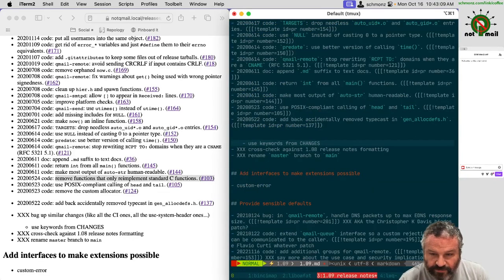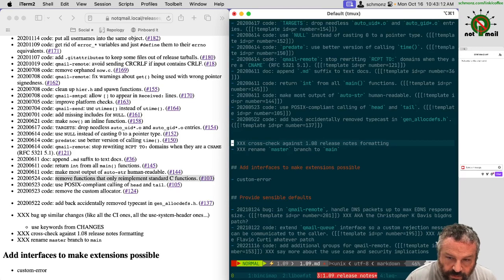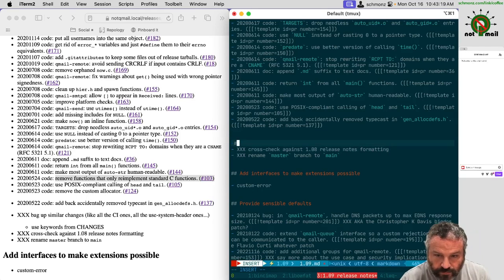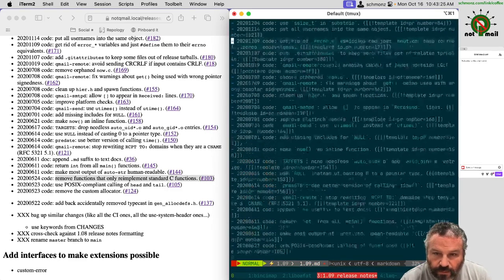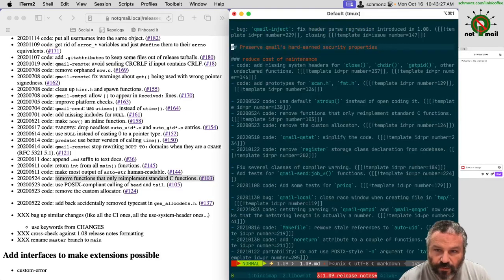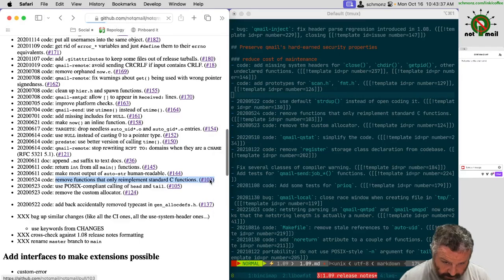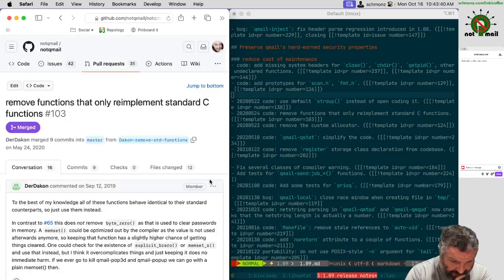Yeah, we're doing this now. Okay, what does 103 look like? Is it a straight delete? It must not be. We must be changing our call sites.